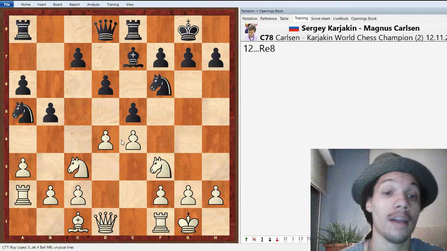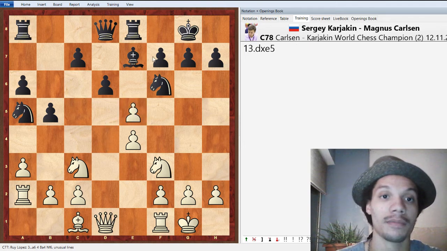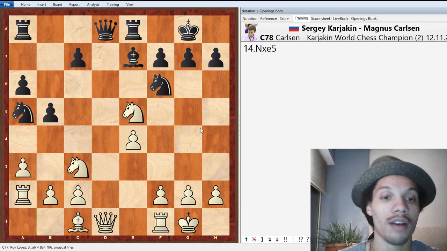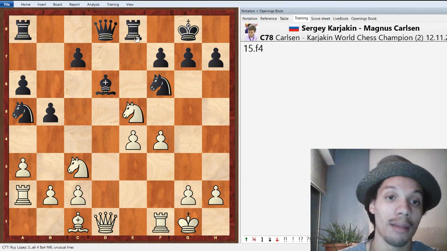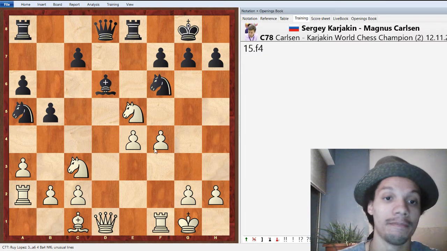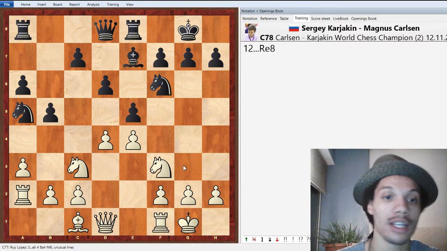Why isn't it defended? Well, the point is that it's actually indirectly defended because after d takes e5, d takes e5, knight takes e5, there's always this move bishop d6, which attacks the e5 knight and uncovers the rook on e8. And as a consequence of that, the e4 pawn is actually lost. Or if you defend it, then black recovers the pawn after bishop takes e5. And so, because of this bishop d6 resource, the pawn is actually inadvertently defended.